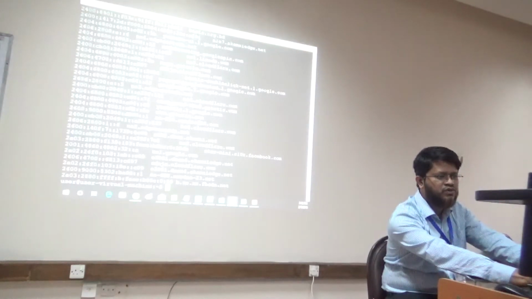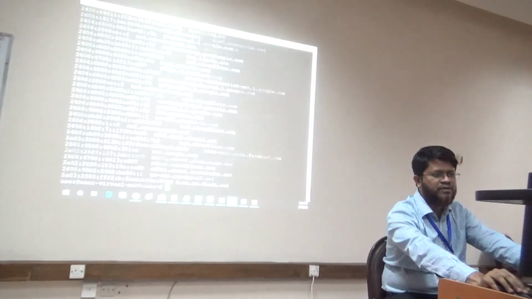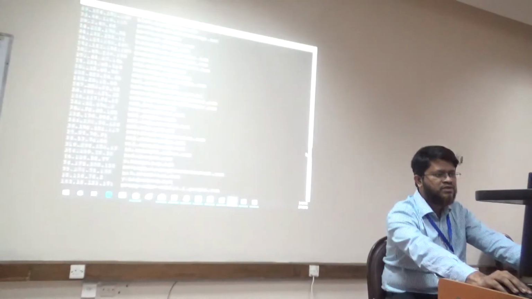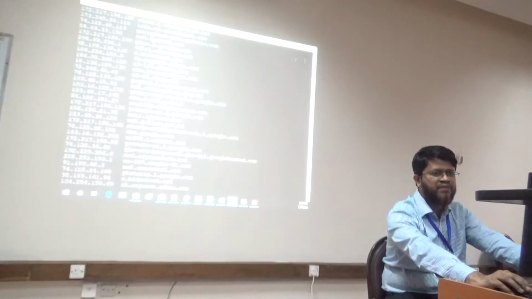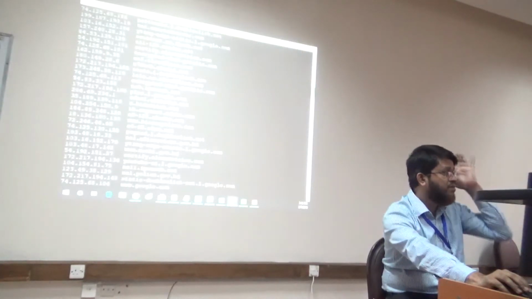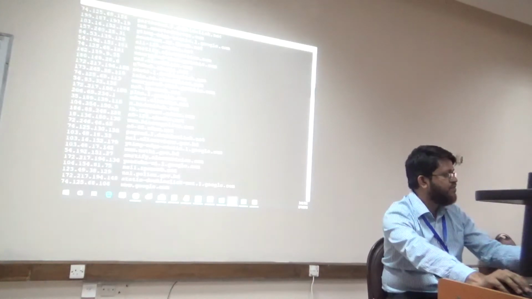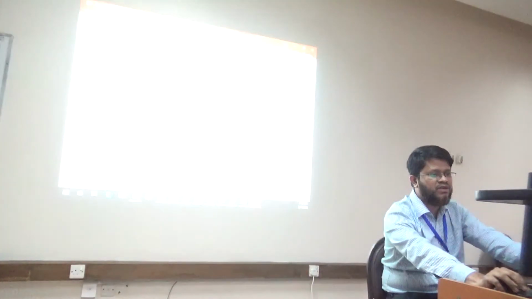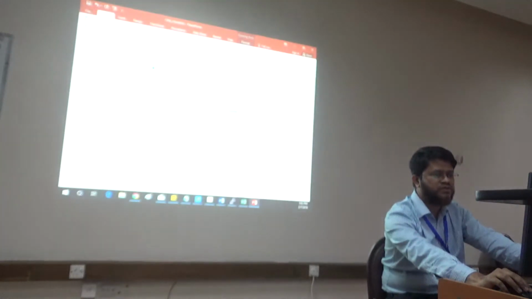It shows all the hosts from this particular capture. So in that particular capture, these are the IP addresses that we see. So all the IP addresses that are available in that particular capture, you can see just by using this particular command. So -q -z hosts will give you a list of all the hosts.